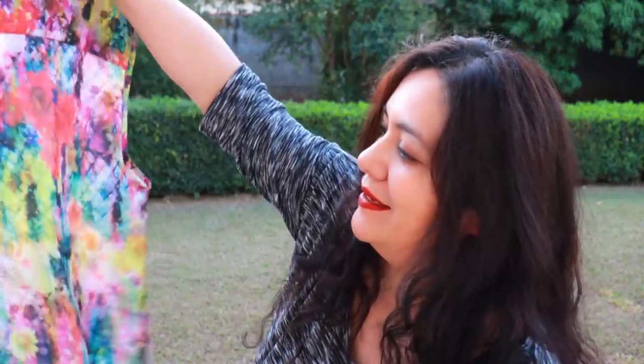So I love this. It's so summery, such a happy print. I just see a print like this and it makes me instantly happier than I was before looking at it. That's what fabric does to me. Maybe fabric does that to you too, or maybe I'm just the only one.